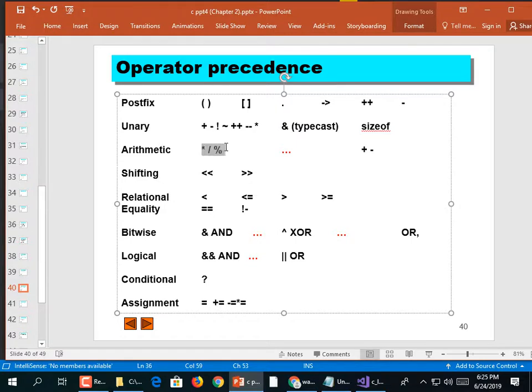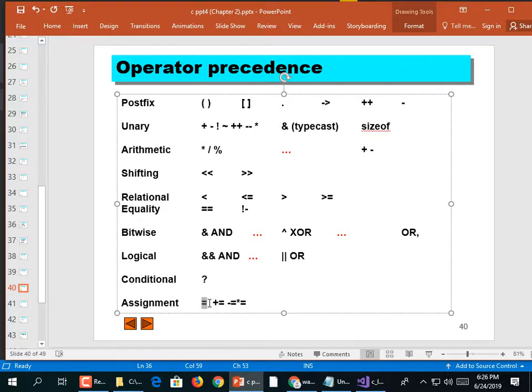So good old arithmetic, multiplication. I wonder what the ... means. And anyways, I guess addition and subtraction have lower priority than multiplication. Shifting, which we haven't talked about, might be fun to talk about. Relational inequalities, and then bitwise, which I mentioned and didn't explain. Logical ands and ors, a conditional, and an assignment.